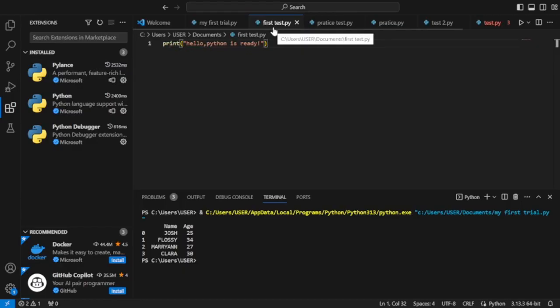When you just have print, you're actually saying show me this in my terminal. I will write out the basic functions, the keywords we need to know when it comes to Visual Studio Code, Python and then pandas. Thank you.